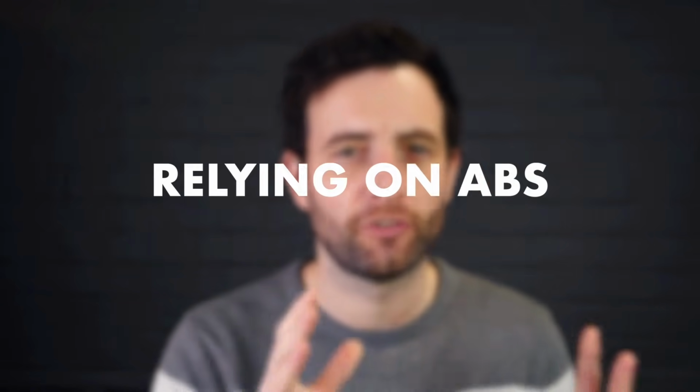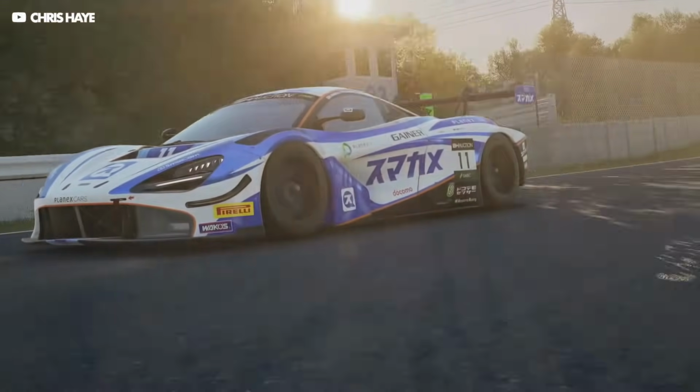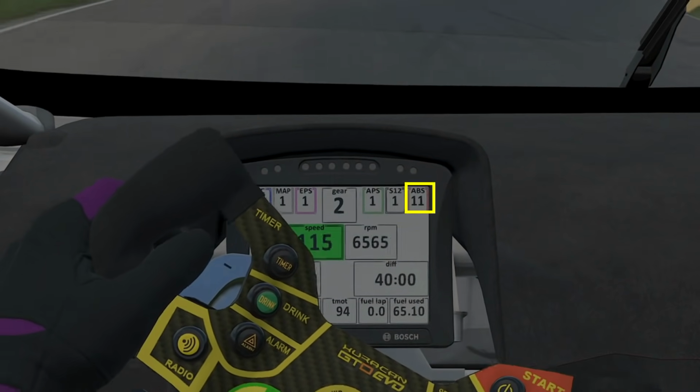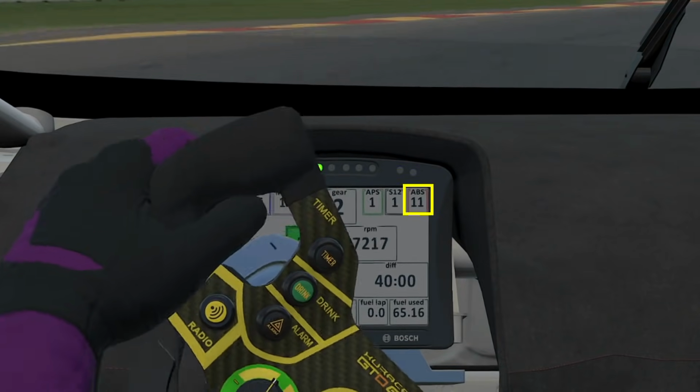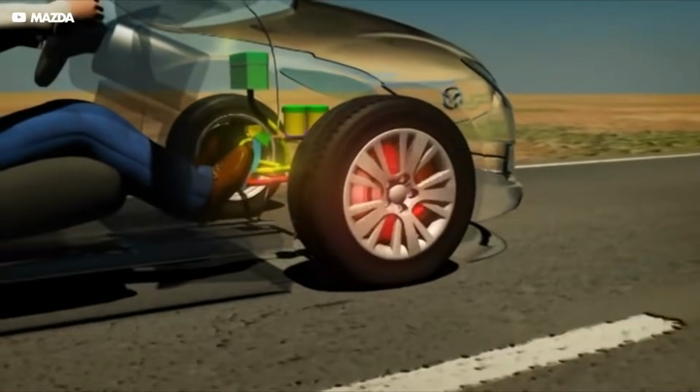Next up, we have relying on the car's ABS system too heavily, and this is something similar to trying too hard or trying to brake too late. In many racing sims and platforms, relying on the ABS too heavily in the braking zone is going to be costing you time, and it isn't the fastest way to drive on track. To understand why this would cost you time, you first need to understand the anti-lock braking system. Now, this is an electronic system on the car that helps the tyres not lock up, not stop rotating if you push the brake pedal too hard.